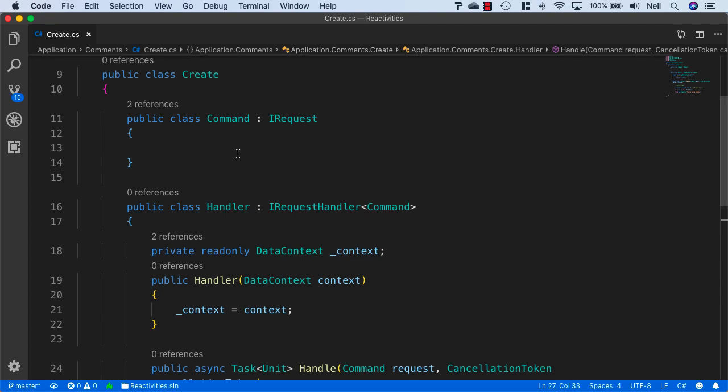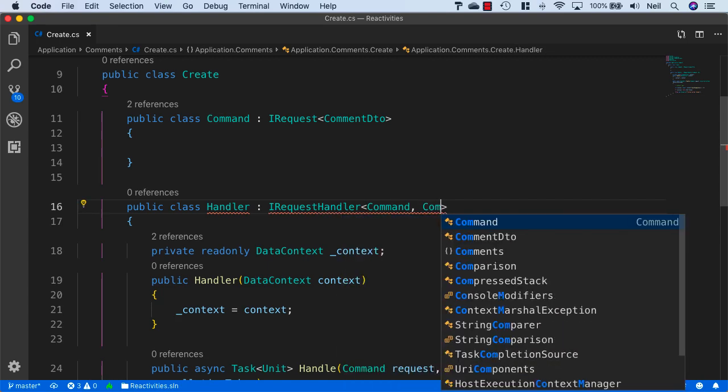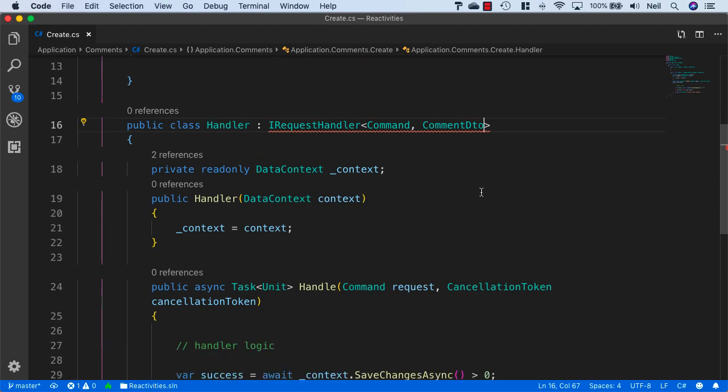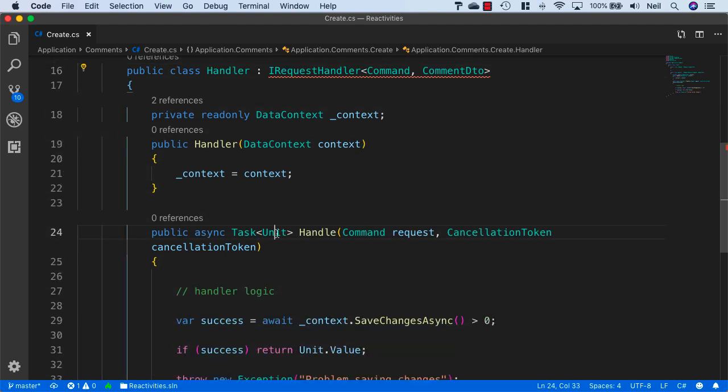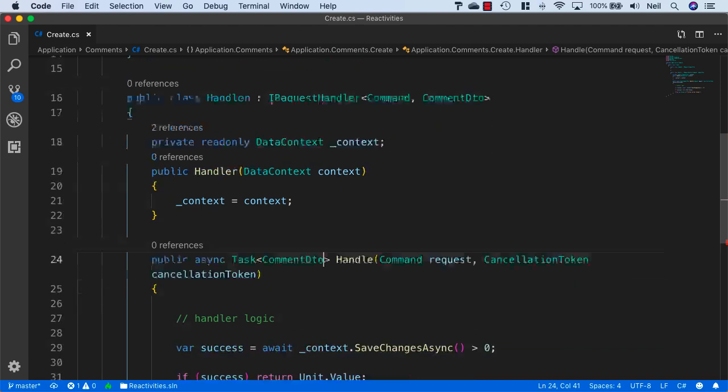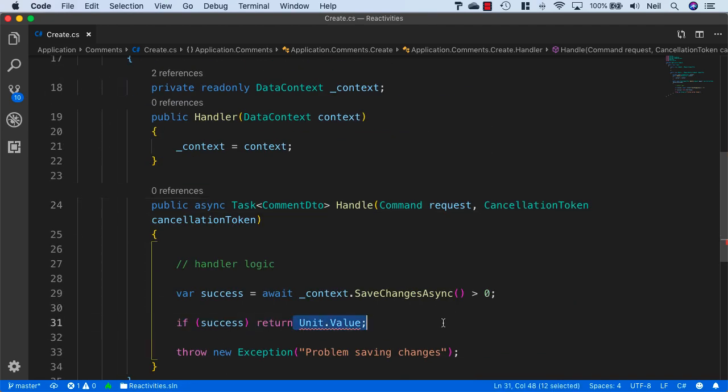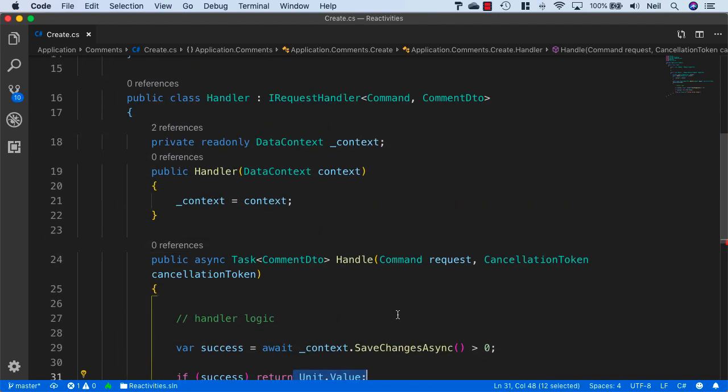So we're going to have to return the comment from this particular command. So what we'll do is add a type onto our request and return our CommentDto. That means we also need to add it to our handler as what we're returning, and instead of the Unit, we'll be returning the CommentDto. And we'll deal with this shortly.